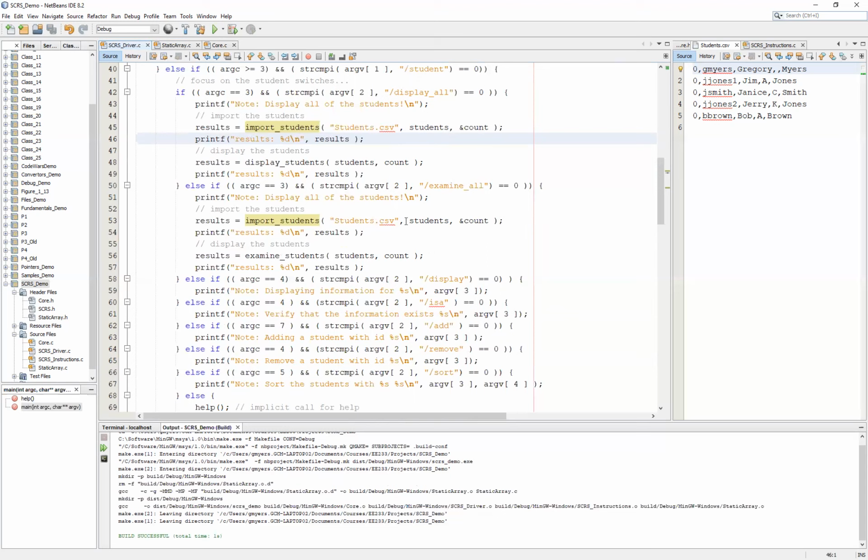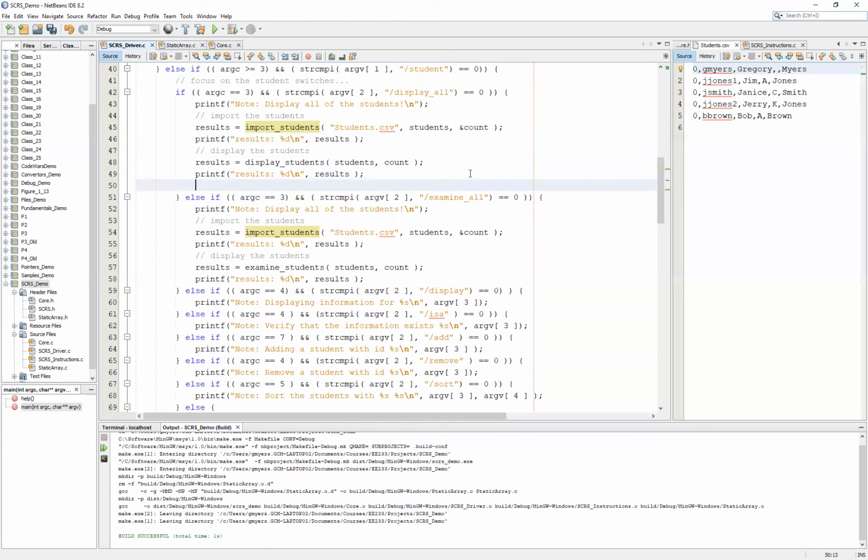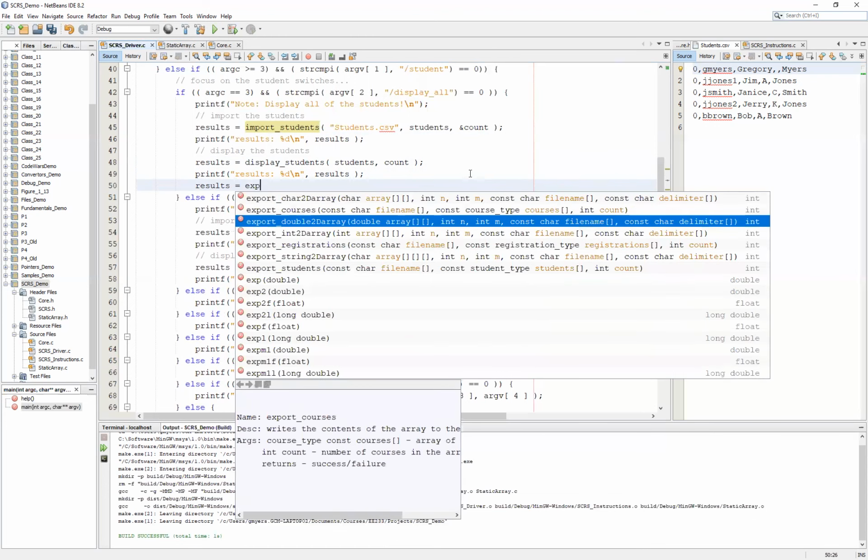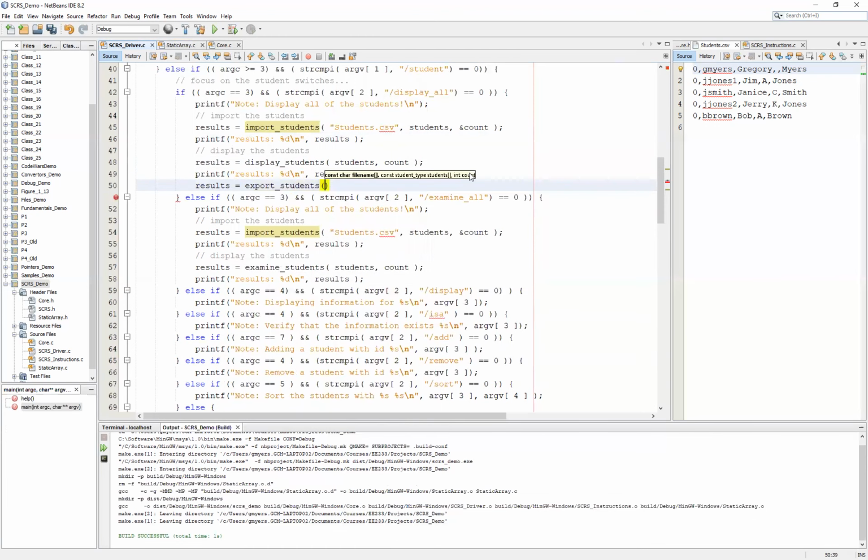So once again, for testing purposes, you may simply include in here in your display all results equal to, and then export students. And in this case, what we're going to do is we're going to create a students underscore new dot CSV. We want to pass to it the students array and the count.